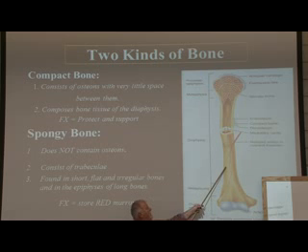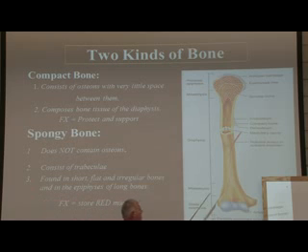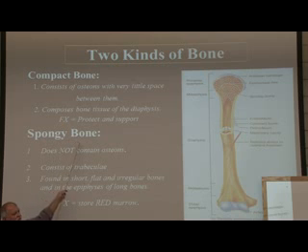What we're going to see is that the diaphysis largely contains only compact bone, and that gives the shaft of the bone some incredible strength. As we talked about, it's hollow to lighten it, and we put fat in the hollow area, the medullary cavity. As we move into the metaphysis and the epiphysis of long bones, we're going to find a surface veneer of compact bone that makes the bone really hard on the outside. And to the inside, we're going to find a second type of bone, which is spongy bone. Spongy bone is more porous, hence its name. And within the openings in spongy bone is where we store red bone marrow.